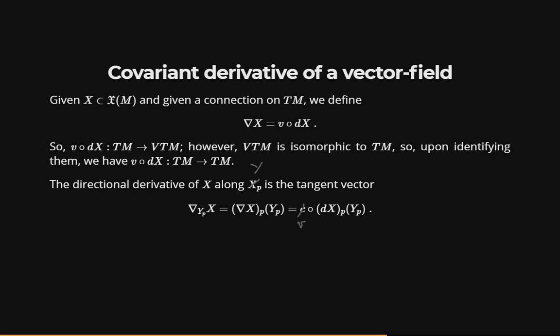So a covariant derivative of a vector field is just this. The covariant derivative of a vector field is, for each point, a linear map of the tangent space. So that whenever you specify which direction you want to derive on, you apply this linear map to that direction, to the tangent vector, and it gives you another tangent vector, which is the directional derivative.